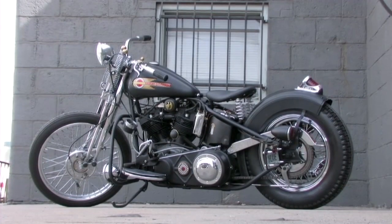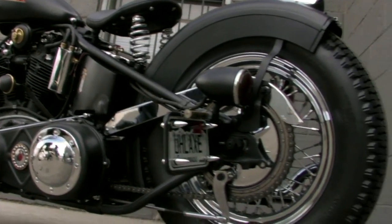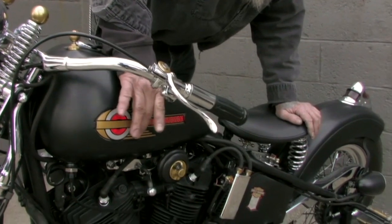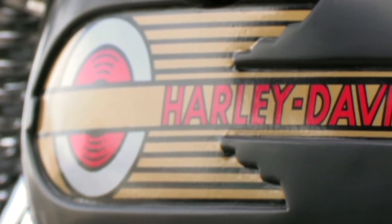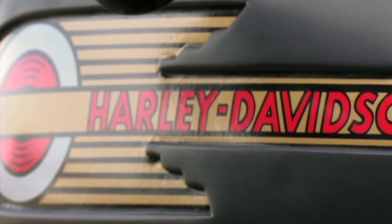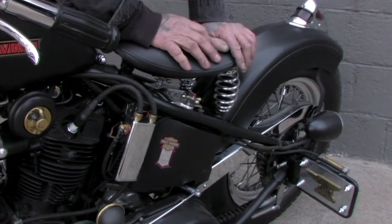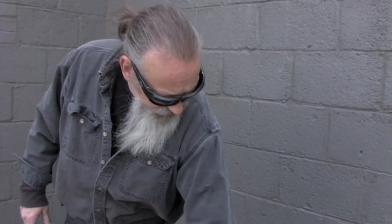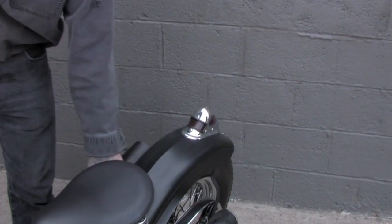I tried to stay with the period, 1940. Everything on it is either 1940 or older, except for a few parts. The gas tanks are 1940. They've been cut down. They were a set of fat bobs, and of course, they're axed in now. I inlaid the eighth inch into the gas tank on each side, then inlaid the bar and shields, the patent bar. The fender, I cut down an inch and a quarter on the width and inlaid the tail light, Bob Defender, and put this rib on here.